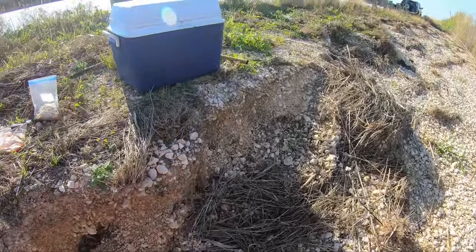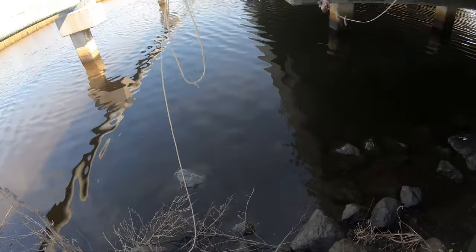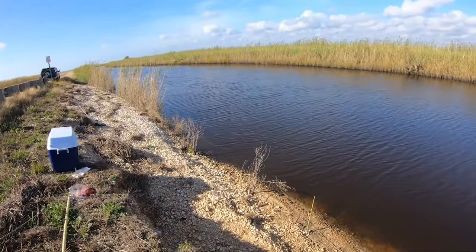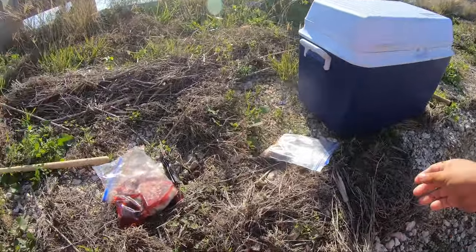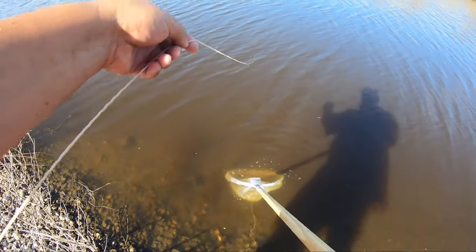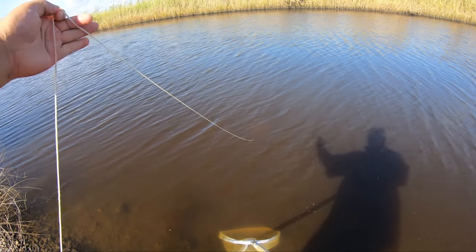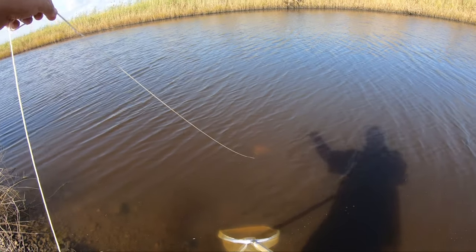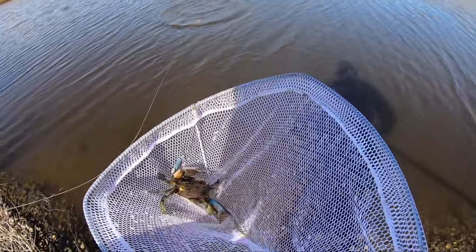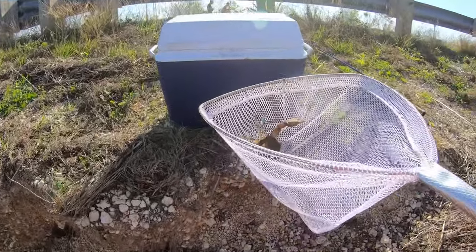All right, put that one out — we got two more to get out and then we're going to be rocking and rolling. There we go, we're set up for crabs now. Let's wring our hands off and start chunking some lures while we wait on the crabs to bite. Go up high, go up high — bam! We got our first crab. He's not that big, but he sure was pulling hard. He's a nice crab though — number one! Already got the first one in the ice chest, that's what I'm talking about.